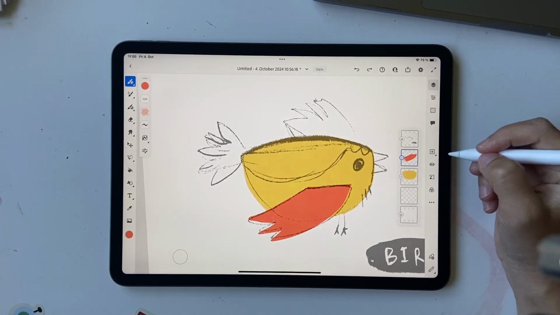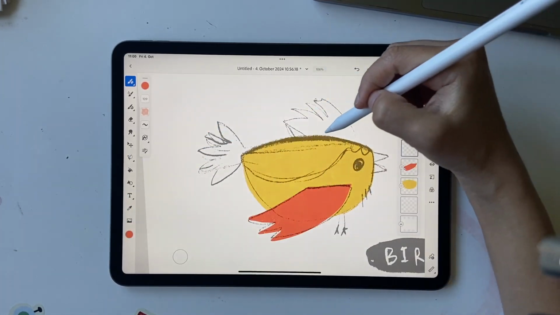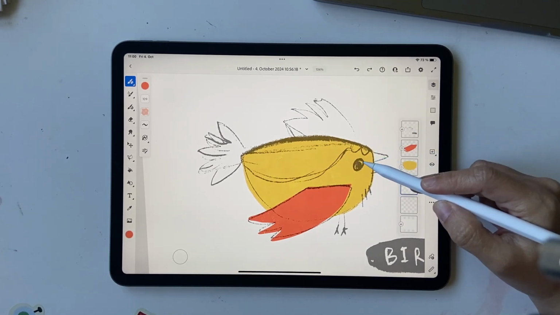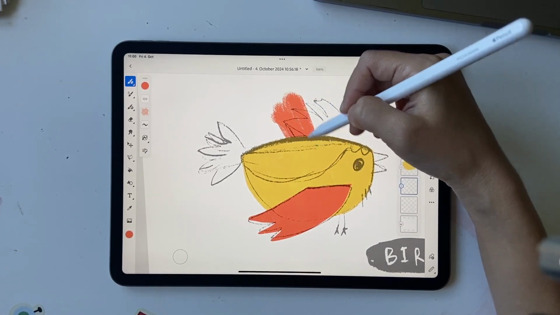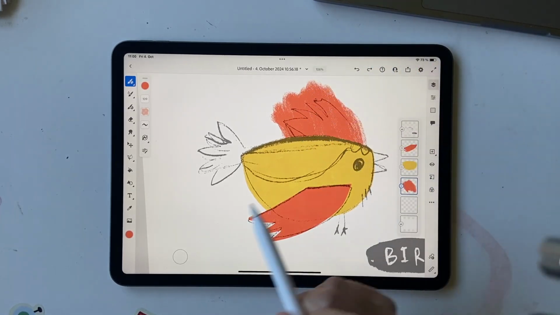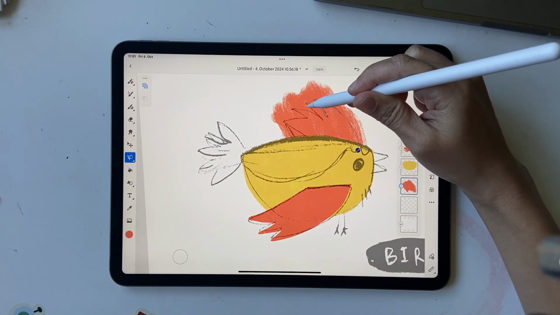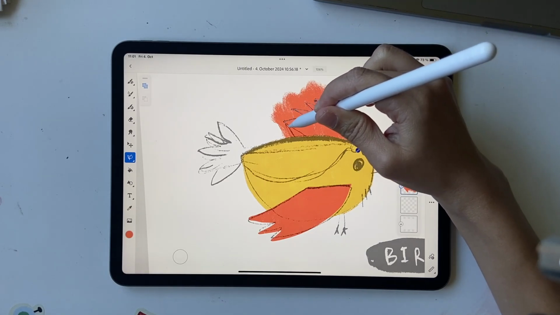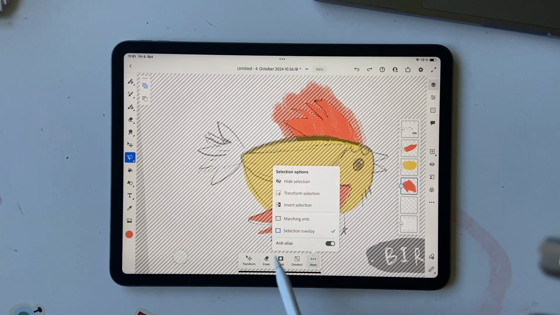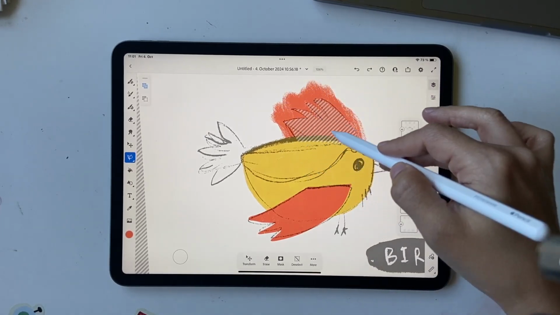So I'm going to show you another method which I kind of like for some reason. So plus, and we're going to draw this wing here. So this has to be below the yellow layer, so click and hold and bring it below the yellow, and I'm going to go ahead and just draw like this around the wing like that. I'm going to go to lasso tool now and make the wing and make sure you join the edges, and I will go here and click on invert selection. Now what this does is it's selecting everything except the area that I've chosen.